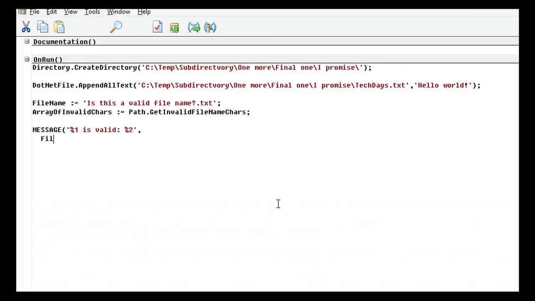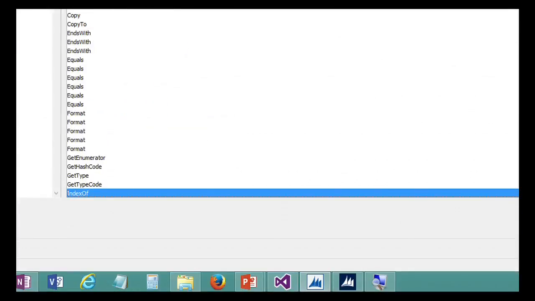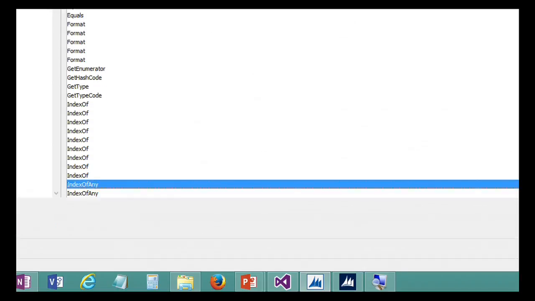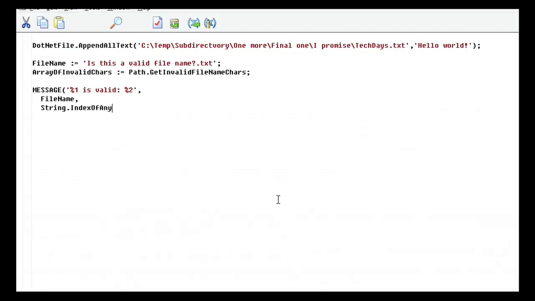So here I will print the file name, and then let me check how do I verify if this file name contains an invalid character. I just go and call string IndexOfAny. So this IndexOfAny tells me the first index of any of a given array of characters. So I'm looking for IndexOfAny and then array of invalid chars.